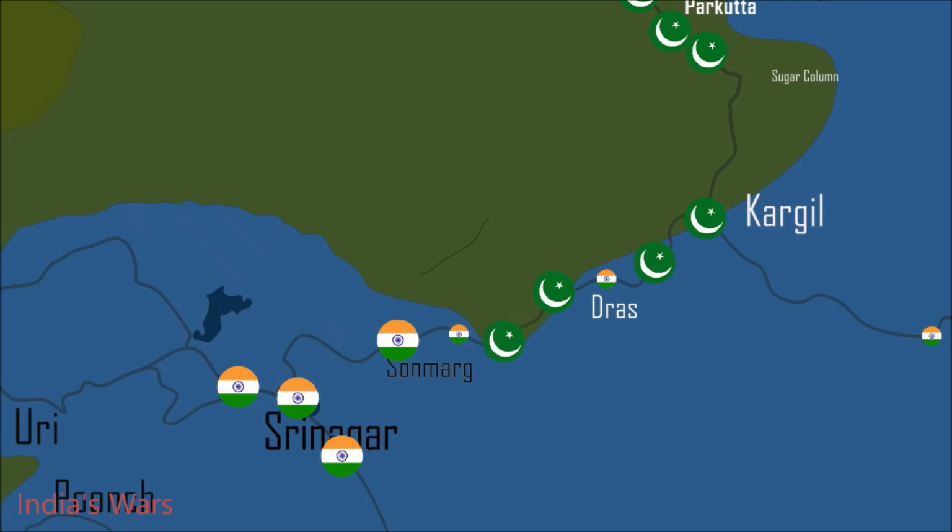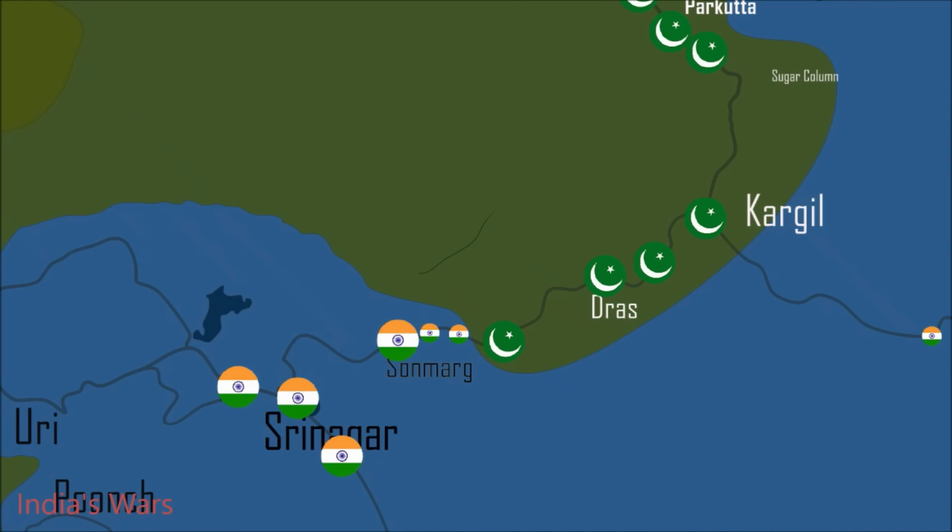With the unsuccessful relief attempt from the Indian side, the two platoons defending Dras lost all hope for reinforcements and were at risk of getting run over in the next attack from the enemy. So the officer in charge at Dras was ordered to break out of Dras to get to safety at Sonmarg. As ordered, the troops broke out of Dras base camp in the dark and made contact with Sonmarg on the other side of the enemy. Dras was also gone.